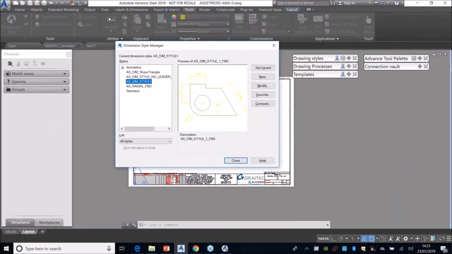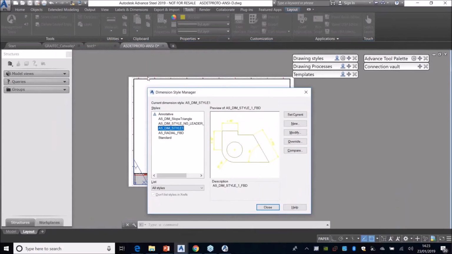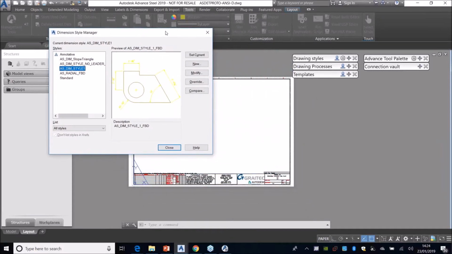It's a little bit confusing to explain this way, and I'm jumping through a bunch of different dialogues, but it's always most simple to just copy the prototype file to the model and leave the naming conventions of your dim styles and prototype file the same. So even here, I don't have a dedicated Graitec prototype file name. I leave that generic because when I copy it local to the model, it will also utilize the model DWG for the prototype with my drawing processes as well. So I'll give an example of that.